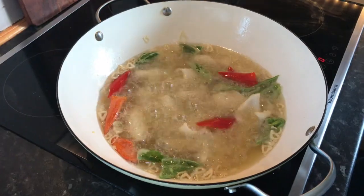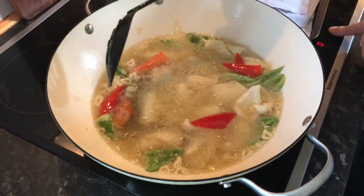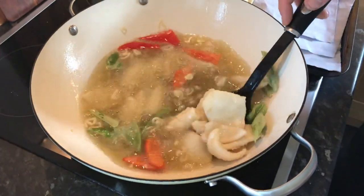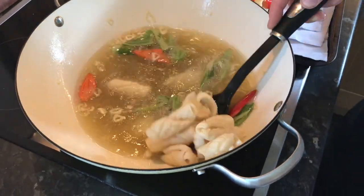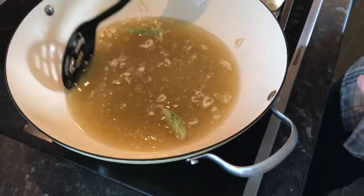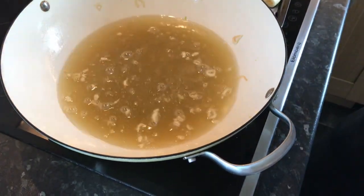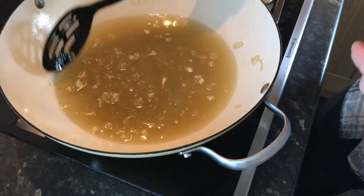So now the garlic's had the minute in the pan, we're now going to drain on the kitchen roll. Turn the heat out. With a slotted spoon, we just want to drain all onto kitchen paper. Note to self, must buy better slotted spoon. You can see how that garlic is now just nice and lightly browned. Okay, there we have it. Now just to finish the dish.